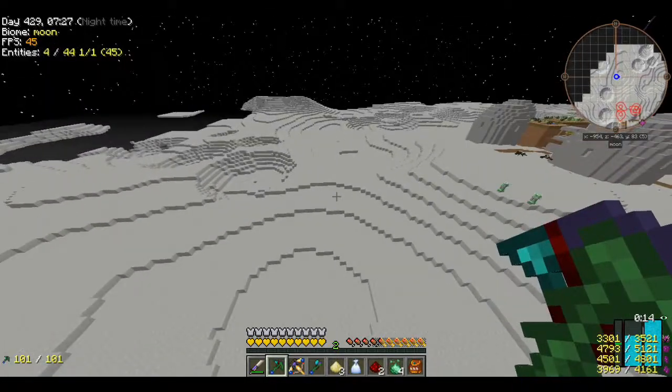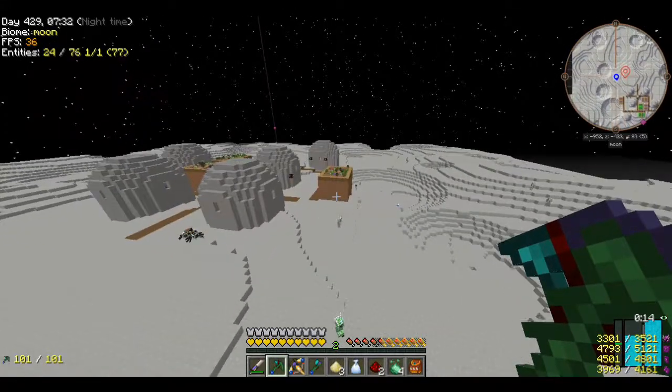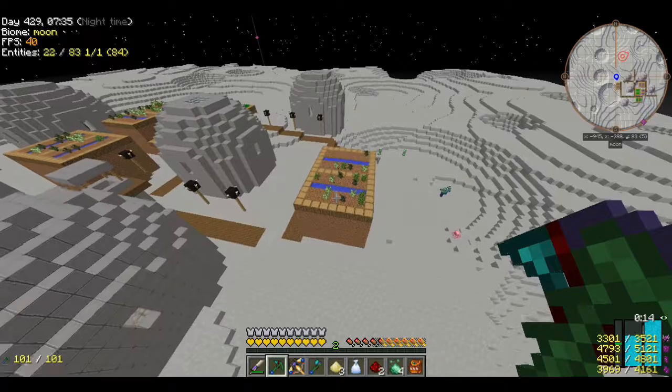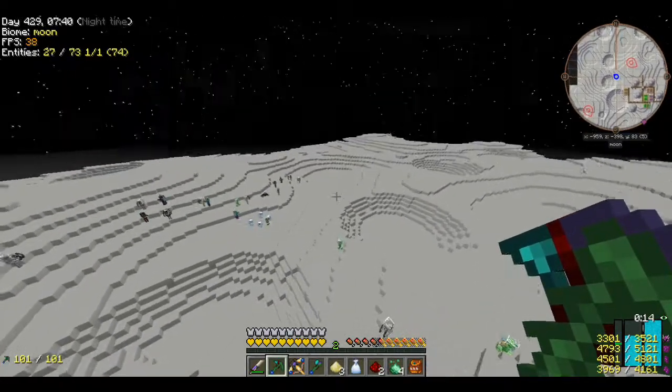All right. Well, that's the village. There's really not too much exciting. Like I said, there's trees and stuff, which are really nice. If I want to set up a base on the moon or something like that, I can use those to create oxygen and kind of seal off the area.